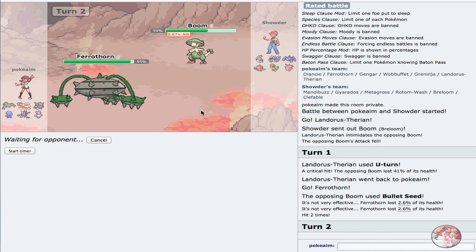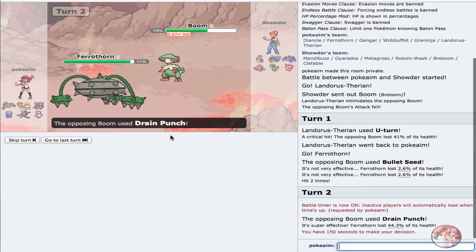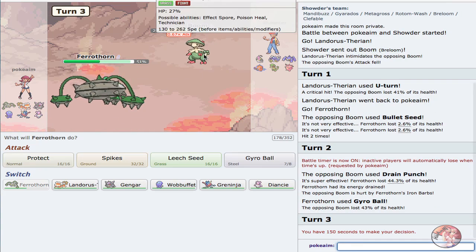I'm just going to go right for a Gyro Ball. I don't care if he goes out to Mana Buzz right here. That's fine by me. Like, it really is, in all honesty. As he ends up going for Drain Punch. Ooh, revealing that he has the Drain Punch. But I'm pretty sure Gyro Ball could knock him out after. Oh, that does 0. That does 0.